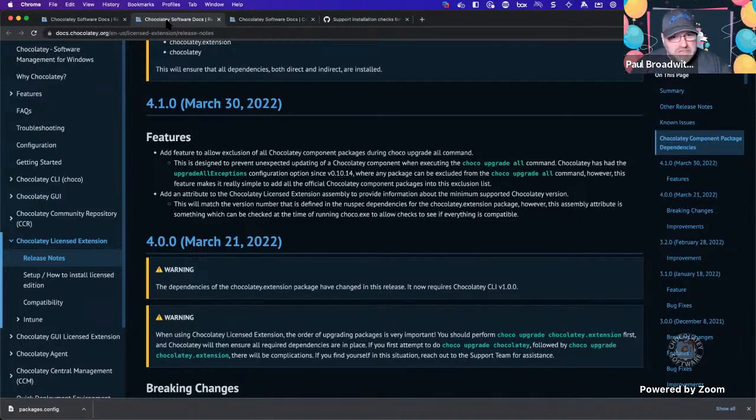One of the things I was going to mention about the new feature that we've added, to allow you to disable the upgrading of the Chocolatey components when you're doing an upgrade all, is that it is off by default just now, but we have talked about turning it on by default in a later version of Chocolatey. So what we really want to do just now is get people's feedback for it. We would really appreciate people letting us know what they think of that, and that will influence whether we decide to turn that on by default.